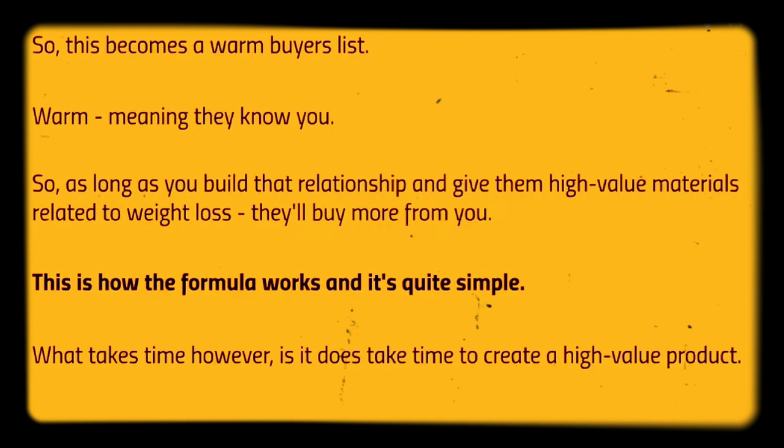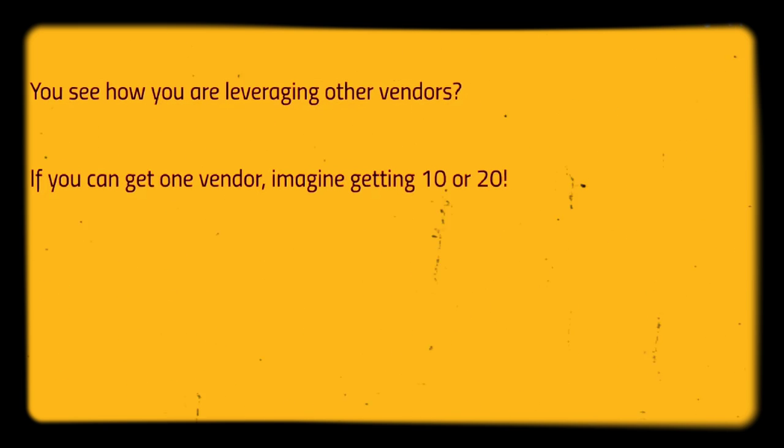So really what it comes down to is most of your time will be focused on analyzing the vendor and buyer, and then creating a high value product that they are already buying out on the internet, but you just produce something of higher value. So you see how you are leveraging other vendors. If you can get one vendor to put this on their thank you page, and even if you're getting a few subscribers a day, those are actually building your customer base list. So imagine if you're getting 3 or 5 subscribers from each vendor, you could have anywhere from 10 to 50 different people coming to your list every single day.